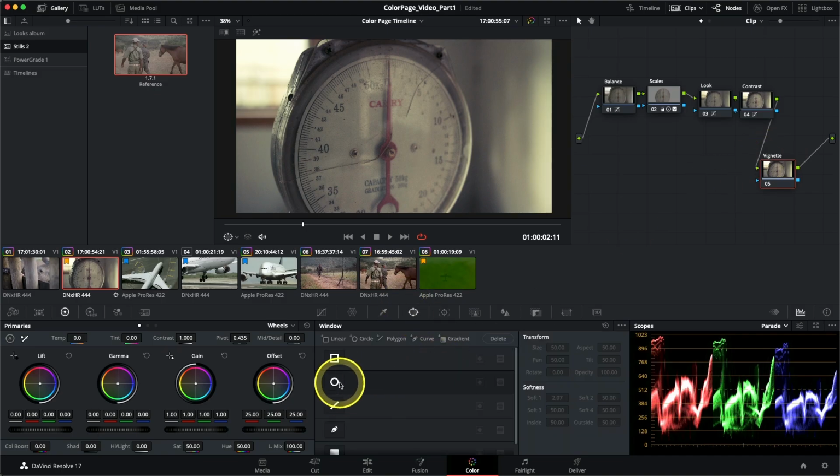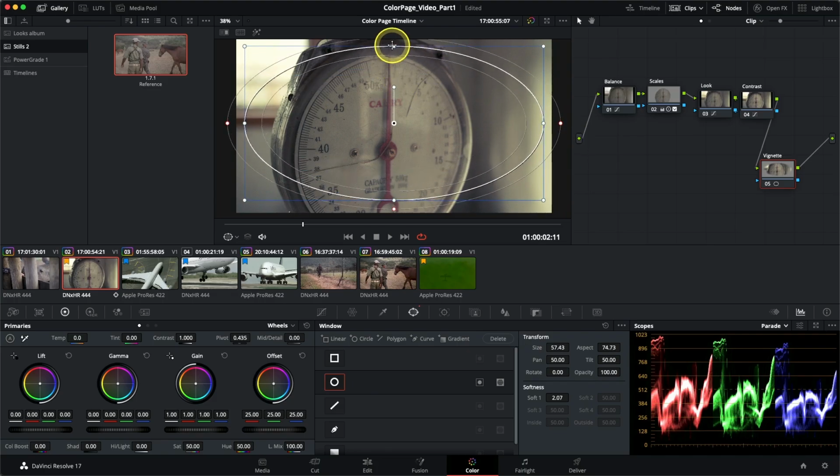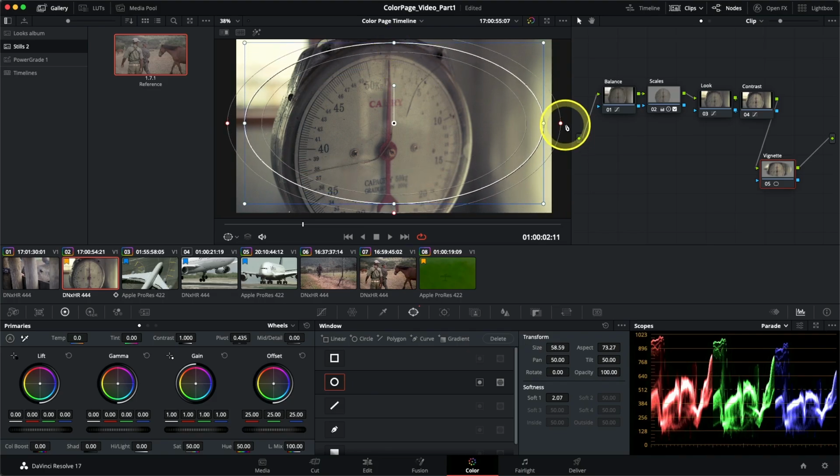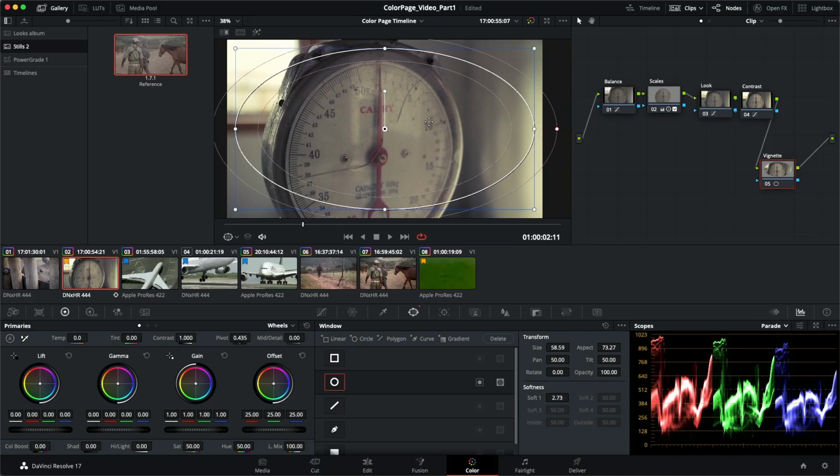Once again, I'm going to activate the circle window preset, but this time I am going to stretch it out to pretty much fill the frame, because that's what a vignette is, right? It should just be the darkening of the very edges or the very corners. One of the most important things about vignettes is that they have to be extremely subtle. As soon as you can see them, as soon as you're aware of their presence, then they immediately become quite distracting. So it's very important that they're nice and gentle in the eye.